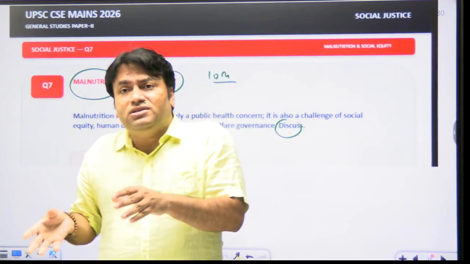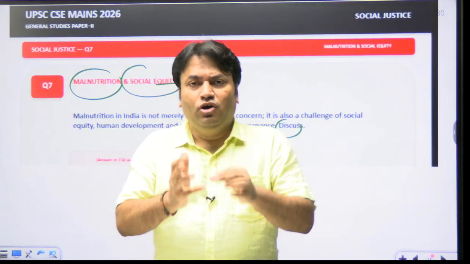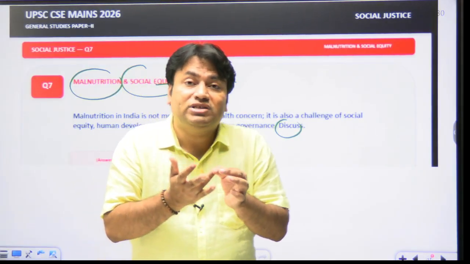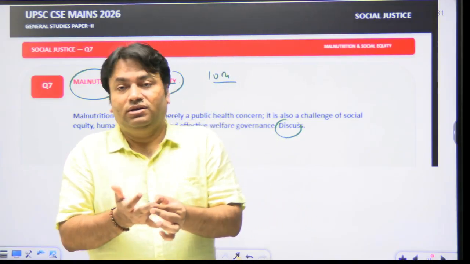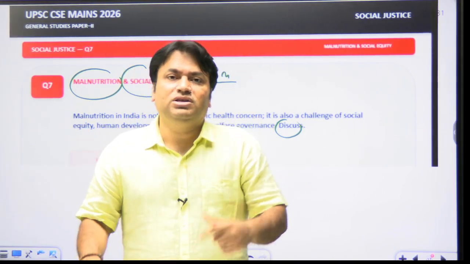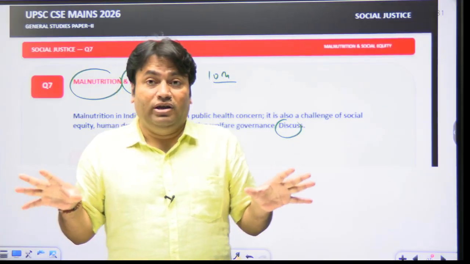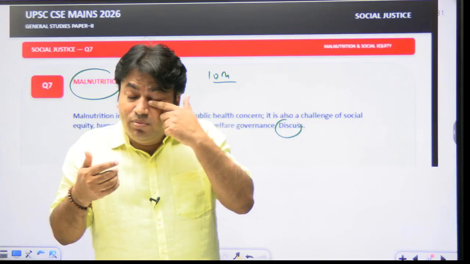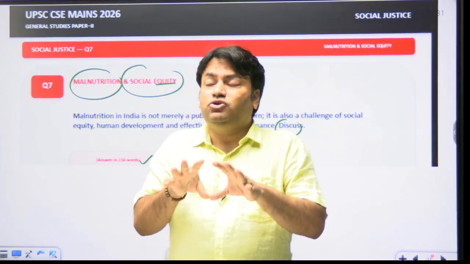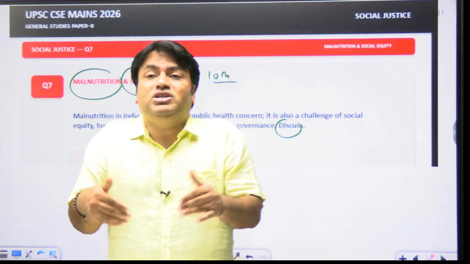Malnutrition results from the interaction of multiple elements. Malnutrition means what? Food insecurity, poor diet quality, diseases, inadequate sanitation, poor mental health, poverty, care practices, weak access to public services. When you integrate all this, this is malnutrition. It means that malnutrition is multifactorial. If we look at malnutrition from the modern definition, which Niti Aayog has defined, we should not look at malnutrition from the traditional and conventional approach. It is not only lack of food, but malnutrition is multifactorial.